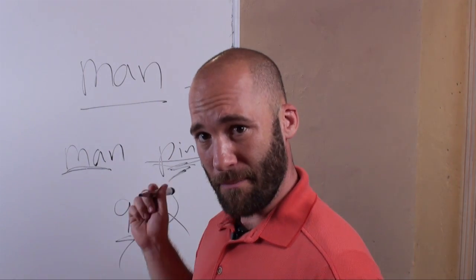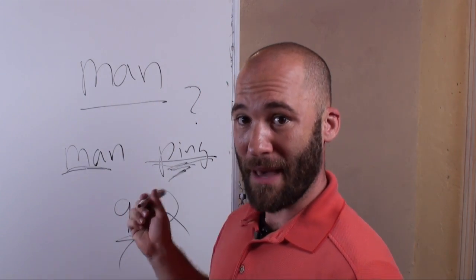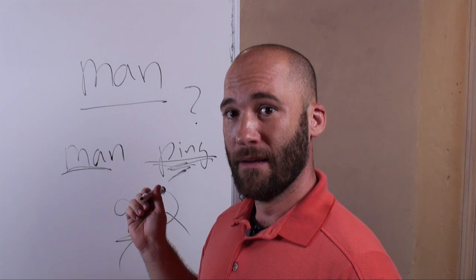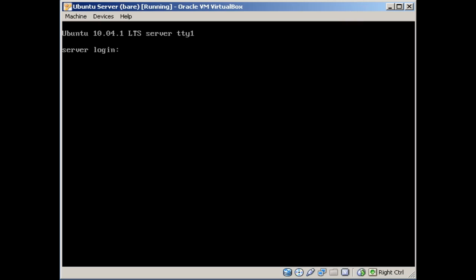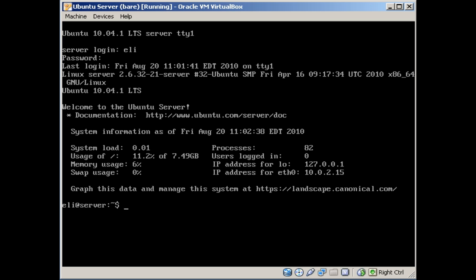So let's go over to the computer right now, and I'll just show you how these man pages work really quick. Here we are at the login screen for this Ubuntu server. We'll just log in, Eli, password 123456. And we are now logged in to this Ubuntu server. We've got this nice little cursor just blinking at us, and as I said before, this is all you get. If you don't know what to do with this cursor, you're kind of screwed at the moment.